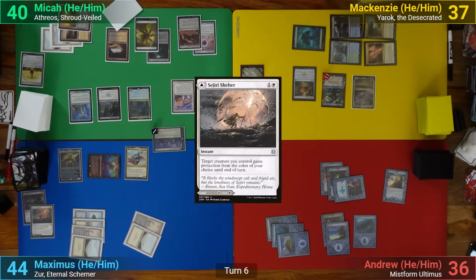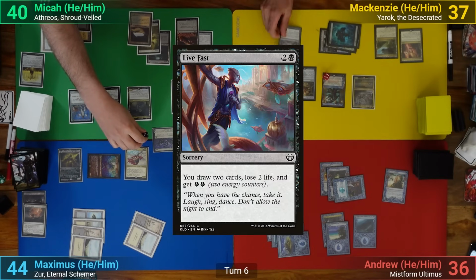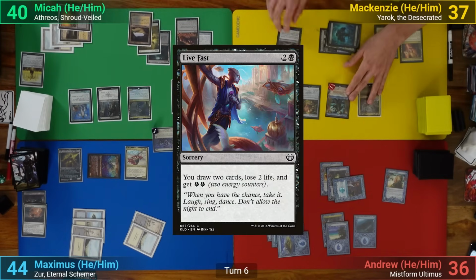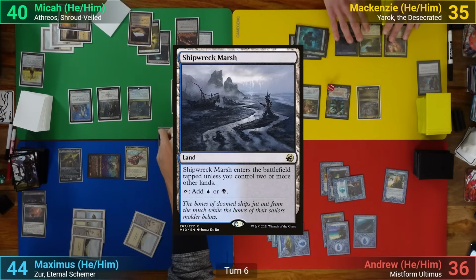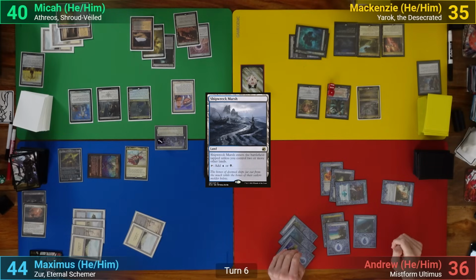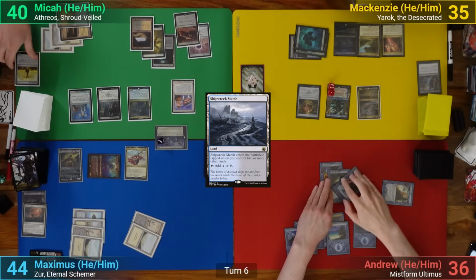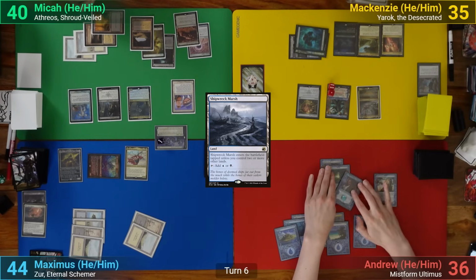Mackenzie draws and casts Live Fast, drawing 2, losing 2 and getting 2 energy. He then plays a Shipwreck Marsh and passes, and on his end step, I make Mika exile his Burnished Heart from his graveyard by tapping the Relic. I draw and go to combat, swinging my Patron Wizard at Mackenzie.